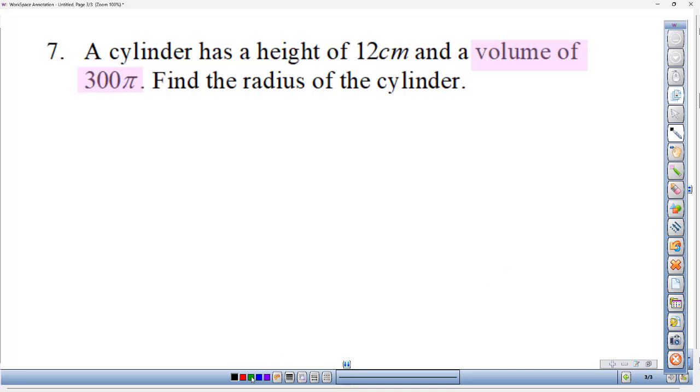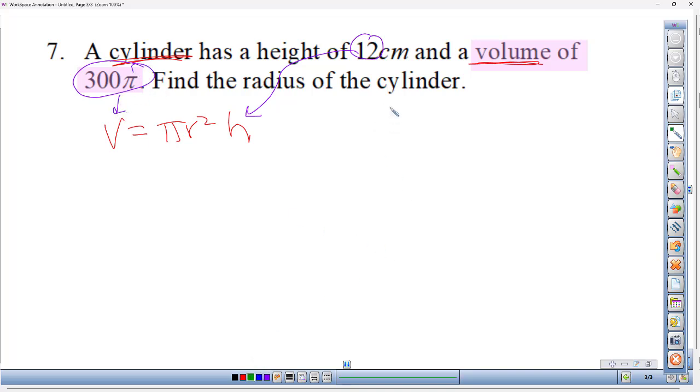Well, the very first thing we should do is figure out the right formula for this problem. They are talking about the volume of a cylinder. On the test, you will have a formula paper. You would use the cylinder formula for volume, which says volume equals pi times the radius squared times the height. Next we just put in all the details that fit into this formula. A height of 12 centimeters, won't that height go right there? And a volume of 300 pi, it's the volume, so won't it go right there?